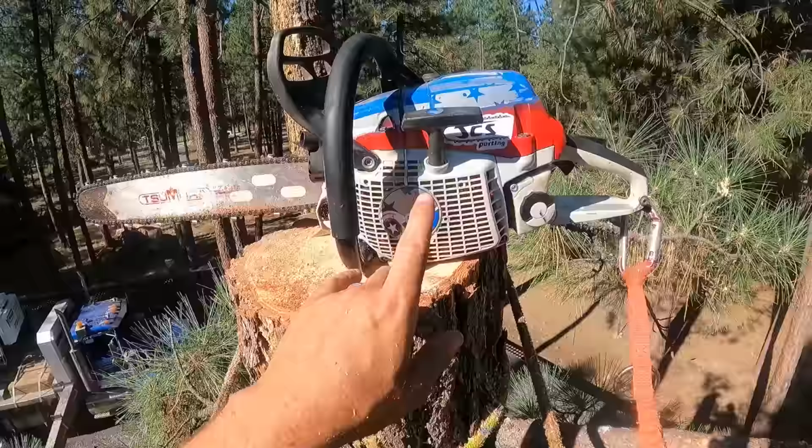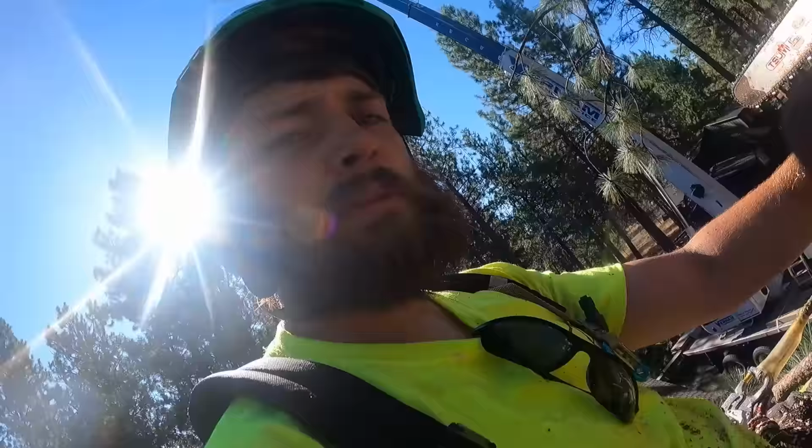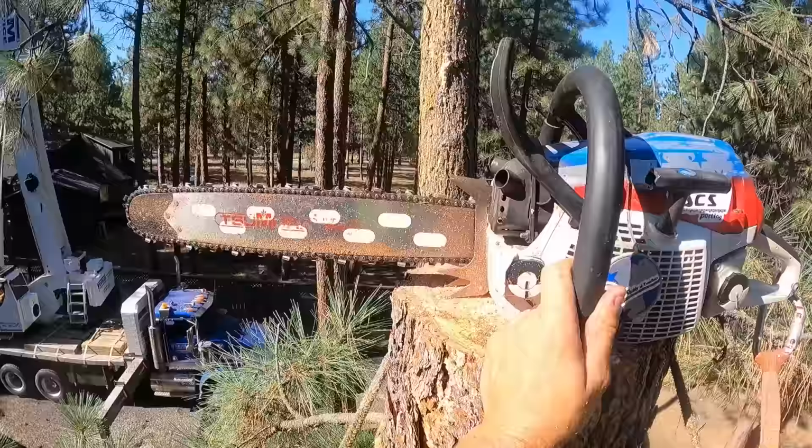Interesting, so this is my ported 261, which I feel like has more power than the 400, even though it's a smaller saw, because it's had a lot of aftermarket work done to it. But I do notice, Gordy was telling me that you lose about 3% power every 1,000 feet you go up in elevation. We're at 4,000 feet, so it does feel like the saws are slightly less powerful.